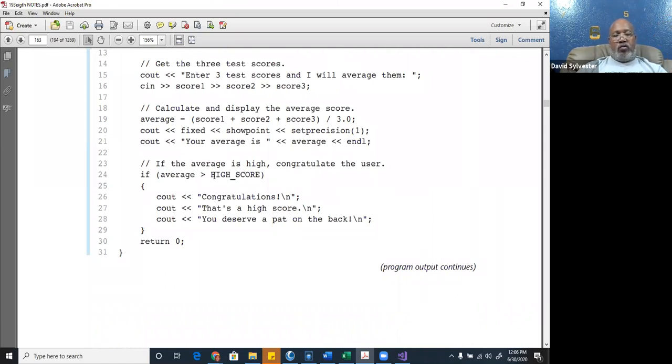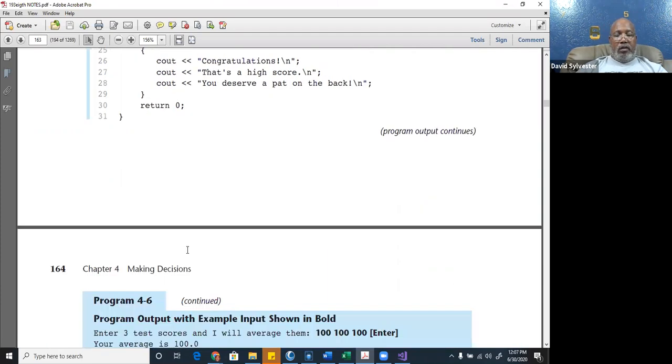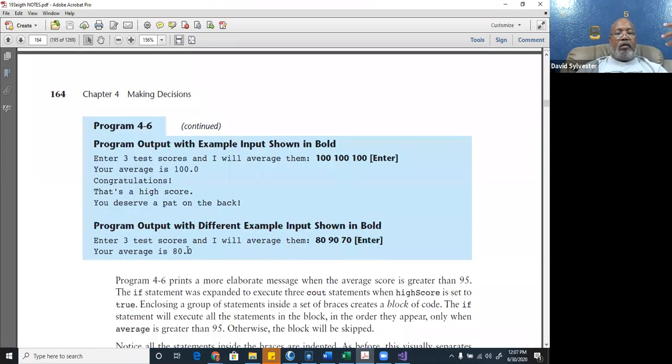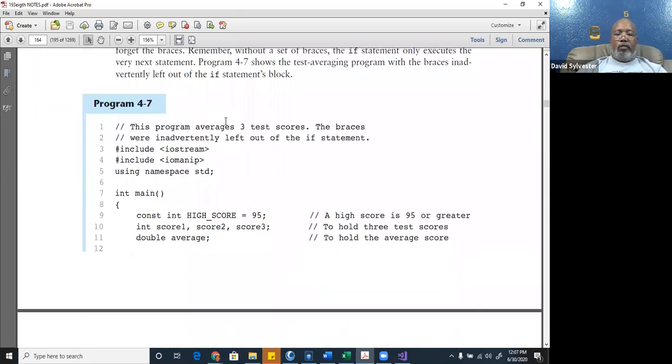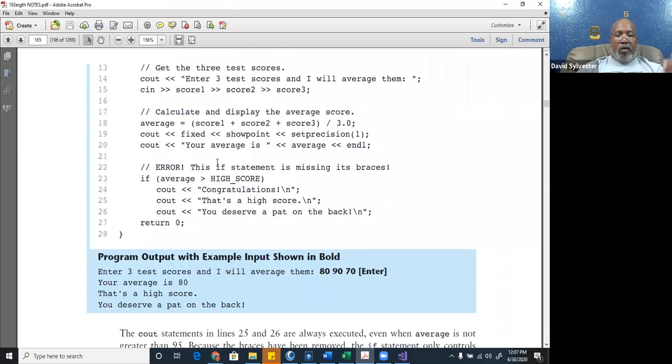If this if holds true, curly brace, curly brace. If it was just one statement, you didn't need the curly braces. But if you put them, you won't get an error. And I say put them, which can make a big difference in your program. So that's what they're talking about. Don't forget the braces, if you've got multiple statements.